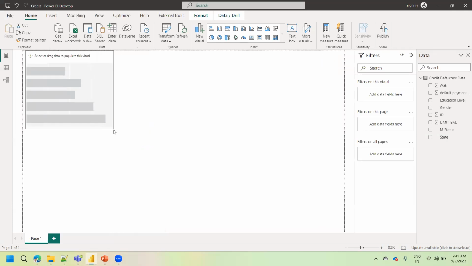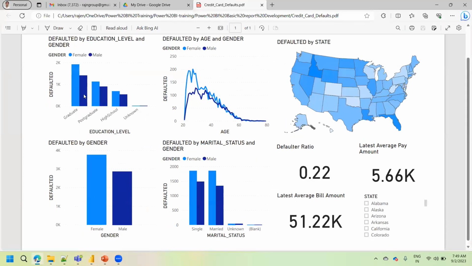So I'm interested in building a visualization based on, let me showcase here. Which visual is this? It is a clustered bar chart. Here, if you're observing, education level is on the x-axis. You know, right? This is the x-axis and this is the y-axis. Aware of it? X-axis, horizontal line. Horizontally, graduate, postgraduate, high school, this is the x-axis. Vertically, 0K, 1K, 2K is a vertical line, which is the y-axis. Aware of it, right? Everyone, you have to respond.